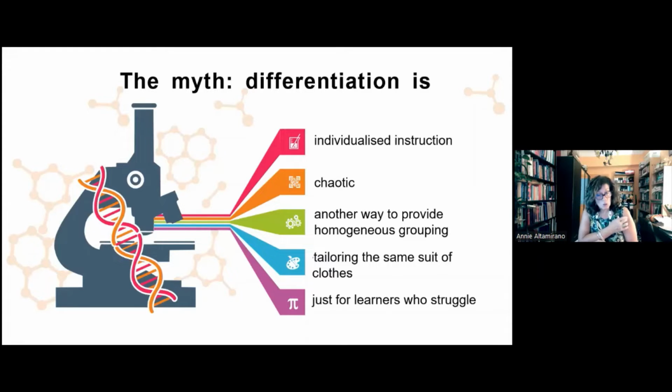Also, it is not tailoring the same suit of clothes. That is, it is not letting students volunteer to answer questions or grading some students a little harder because we perceive that they are stronger. Such modifications show a certain awareness of differences in students' needs, but it's not enough to address significant learning issues.